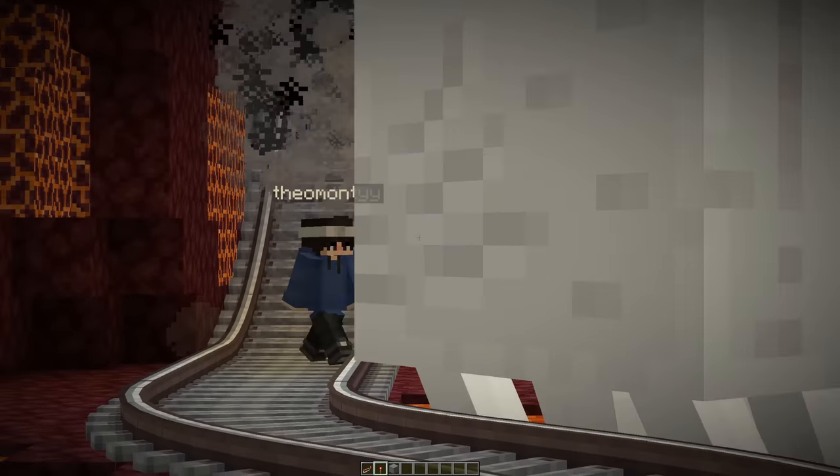You know what they should add? They should add train tracks, but it can go upside down. Yeah, I know. Right. Like, why? Yeah, it would be awesome.